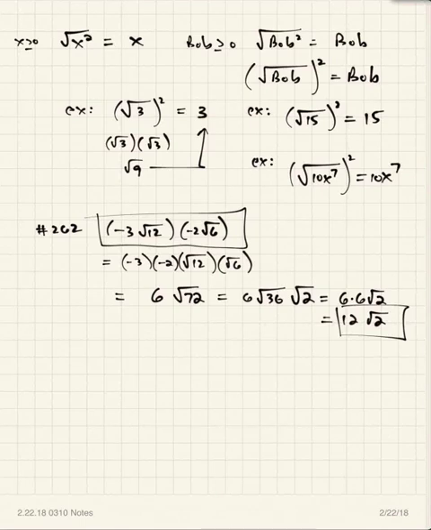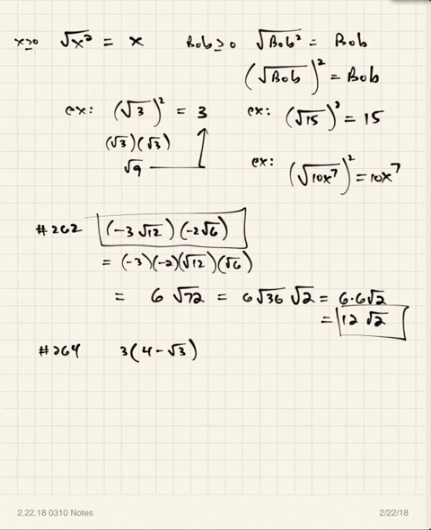All right, so let's move on and look at a different kind of multiplication problem. So we're still talking about multiplication. So this is problem number 264. You have 3 times 4 minus the square root of 3. All right, so this is a little bit different because now we have subtraction involved in the problem.